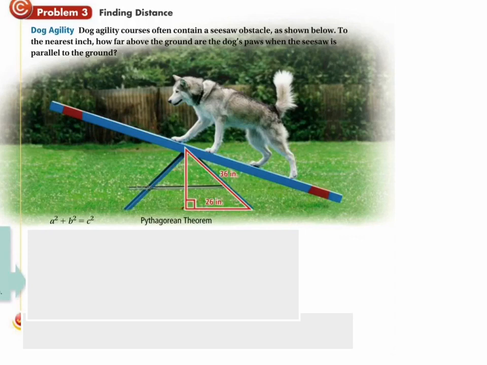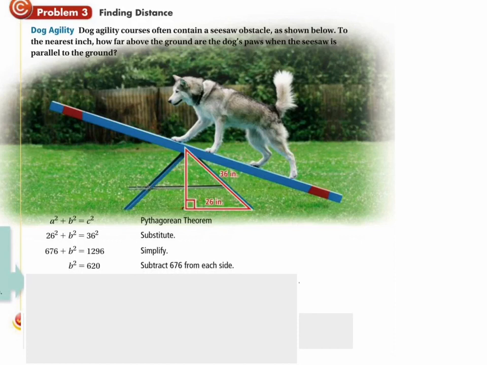They say, write the Pythagorean theorem, a squared plus b squared equals c squared. And now fill in what you know. You know that one of the legs is 26 and the hypotenuse is 36. So you fill those in and you leave b missing because we don't know what it is. Okay? Calculating 26 squared is 676, 36 squared is 1296. And then you're going to subtract that 676 from both sides and you'll find that b squared equals 620.